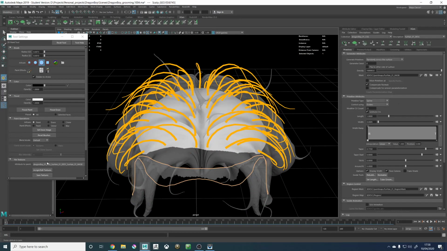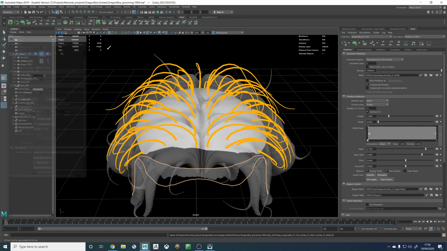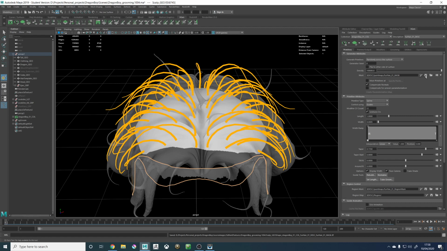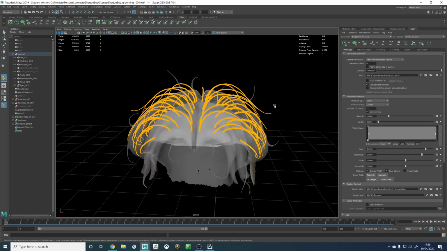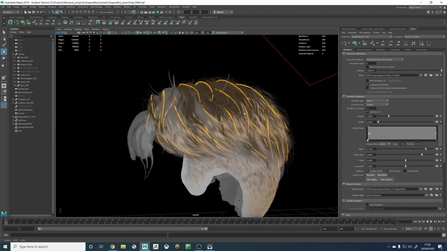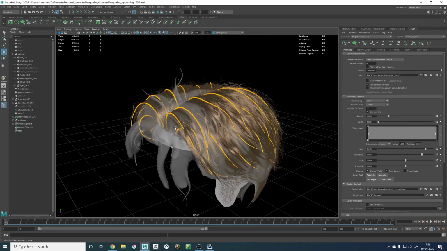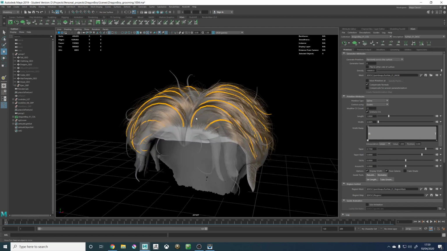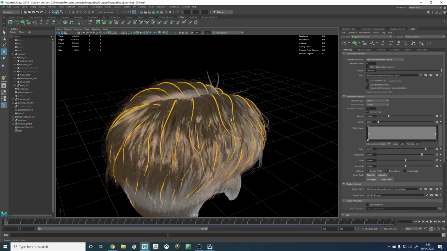Cool. Save textures. Save textures on this guy. Pt.3 groom. Great. So that's the general shape now. So we're kind of cutting out these front guys. We'll need to add a separate groom for this. I'm going to just call it fur hair front clumps or something.